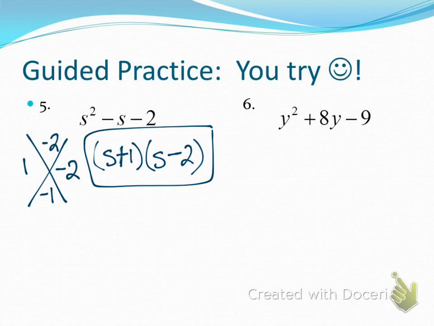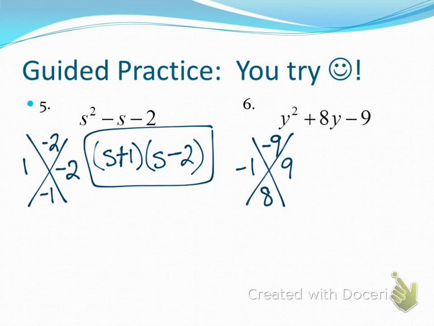All right, last one. Make sure we're using Y's. Who wants to help me out on the last one? Keon? So what's going in the top of my X? Negative 9 in the top. What's in the bottom? 8. And what's on the sides? Negative 9 and what? Oh, negative 1 and 9.